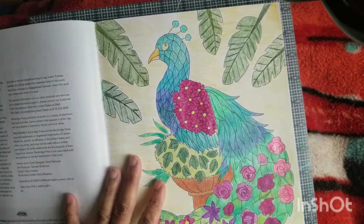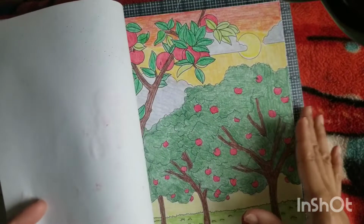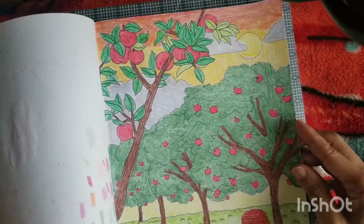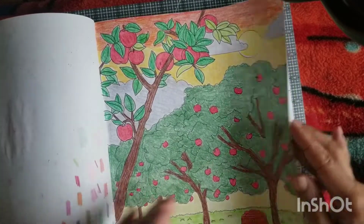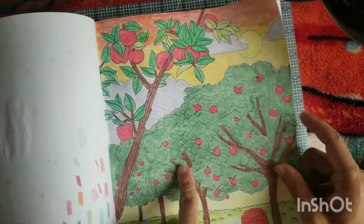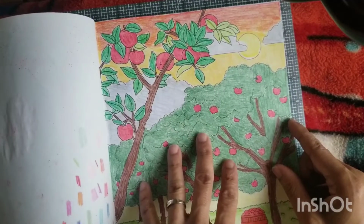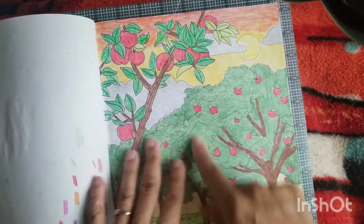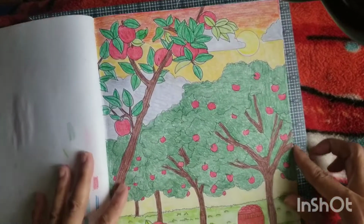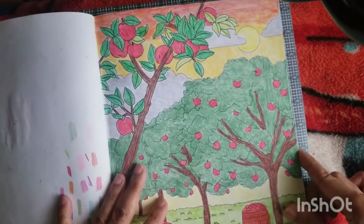And this is a nice relaxing book too. Because this was a whip too that I started and I didn't finish. I think I updated this one. I colored this one before. When did I color this one? This was in June, and then I decided to add a little more to it. I should have had the before and after picture. I added the background to this here, made the trees a little darker, the apples a little darker, a little better. Yeah, so I updated this one here.